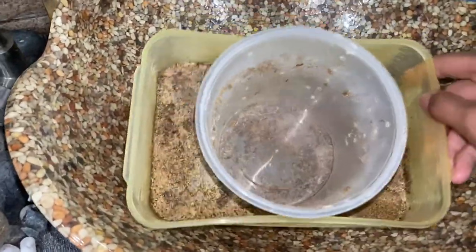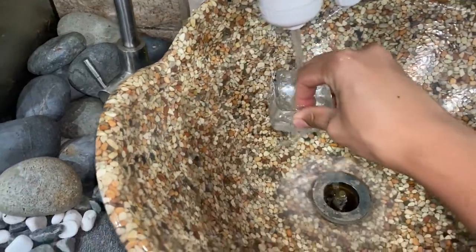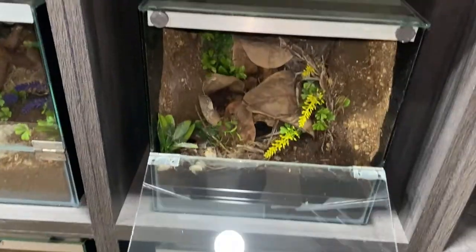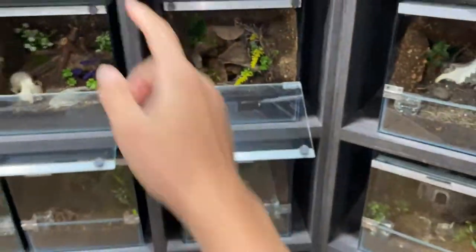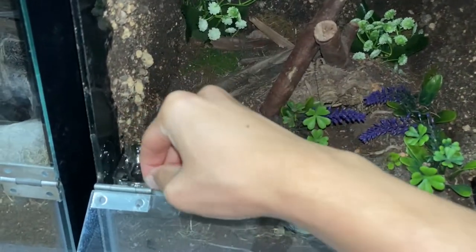Sorry about that — I was cleaning my roach bin and this was their food container. We're gonna give this a quick rinse and replace the water dishes for the tarantulas. Tarantulas are spiders, and yes, spiders do drink. Oh hello — this is my Serrata jardinei, the big mom, the mom of those slings — the one that we fed those soldier fly larvae. Let's pop the water dishes back into the enclosures.